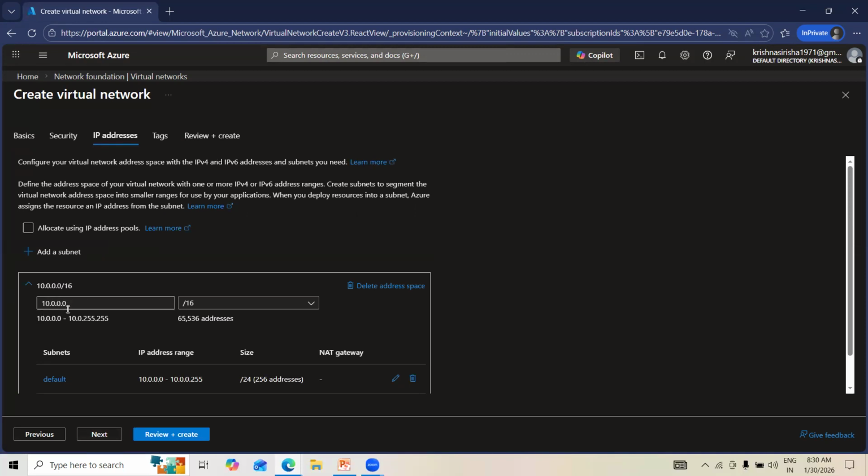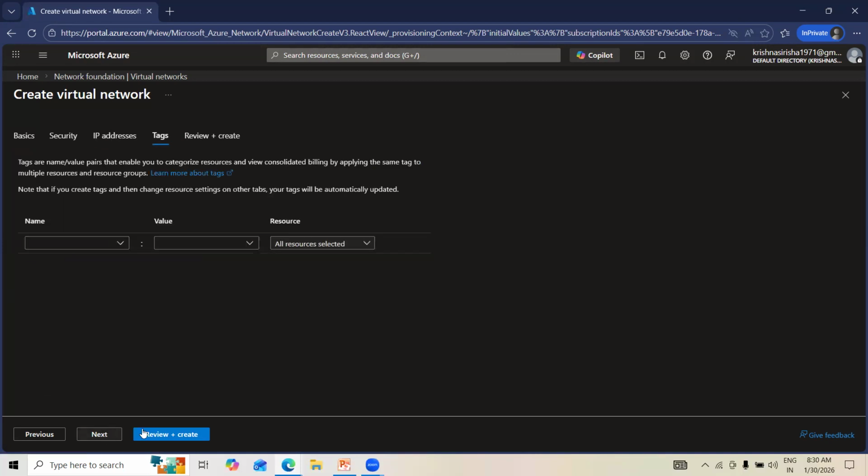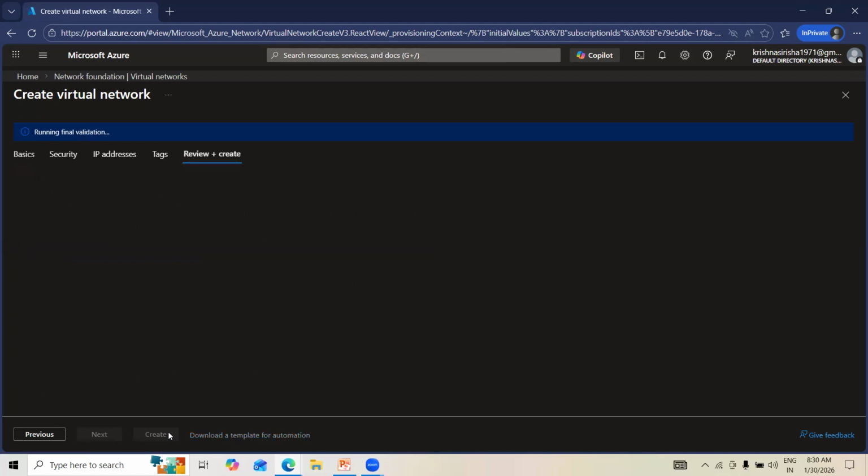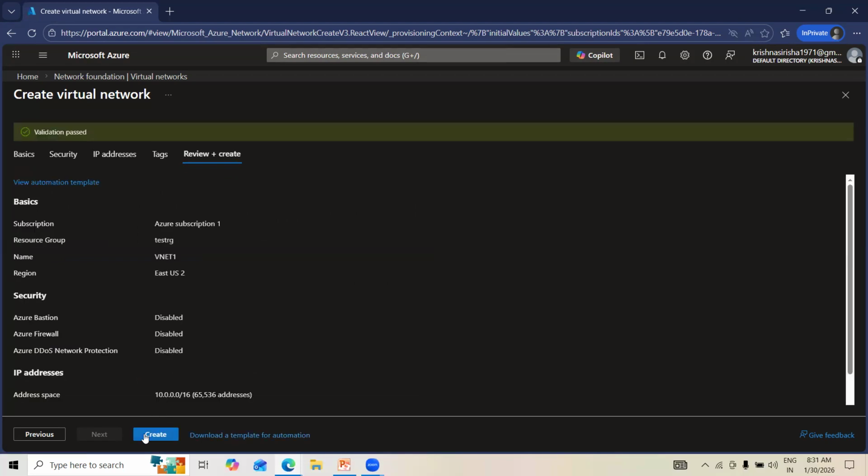I'm using 172.0.0.0/16 and one default subnet. Okay. Create.